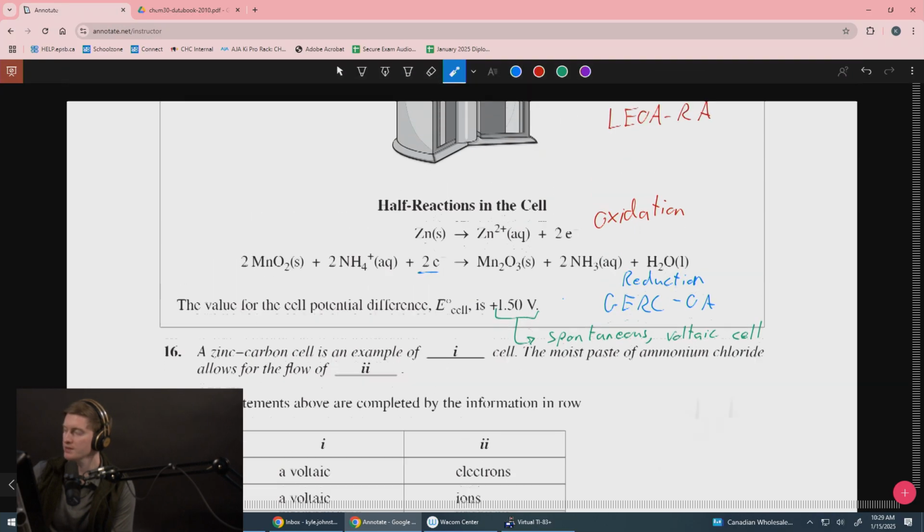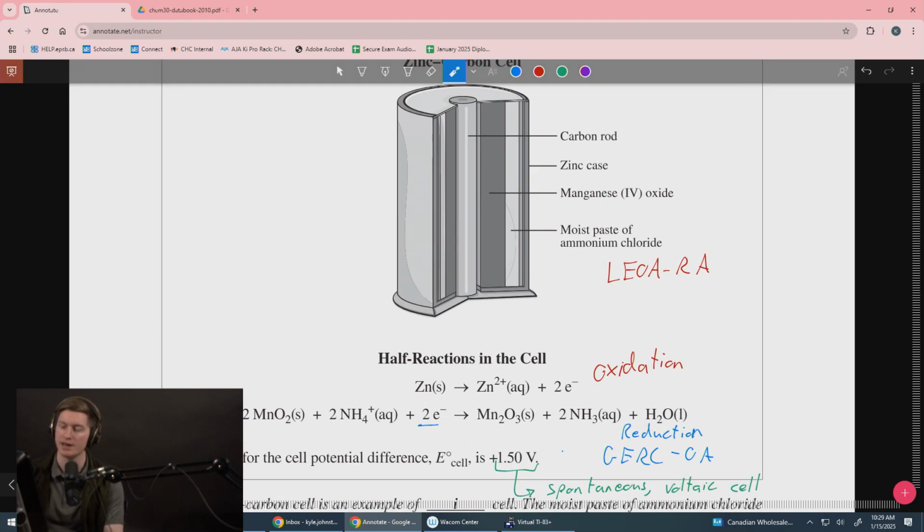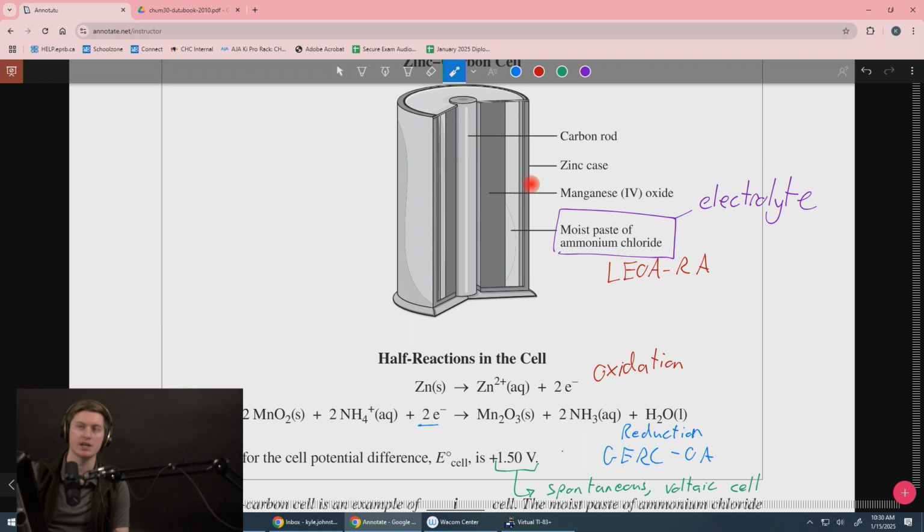All right. A lot of the voltaic cells that you may have seen, or diagrams you've seen before, will have a salt bridge, and then they'll have a wire, and then they'll have liquid electrolytes. This moist paste of ammonium chloride that we have here, I said aluminum, the moist paste of ammonium chloride, this is our electrolyte. The electrons in a cell are forced to flow through a wire in order to, in a voltaic cell, harness the energy of those electrons from this redox reaction. So this is not where we want the electrons to flow, but instead this is going to help us balance the ions so that the reaction can continue to happen.